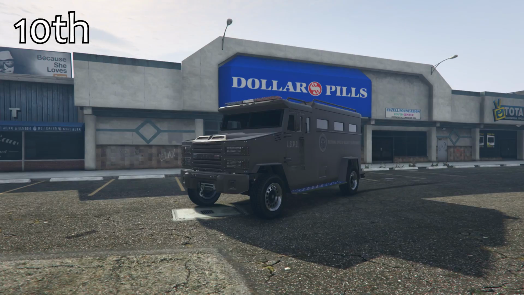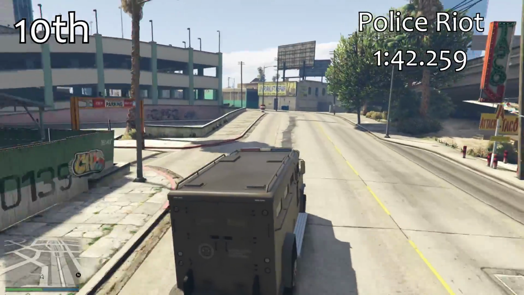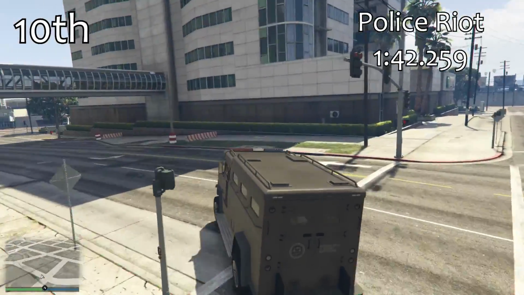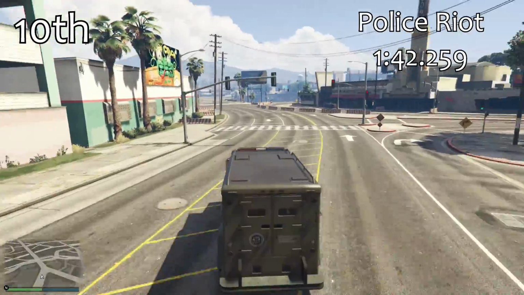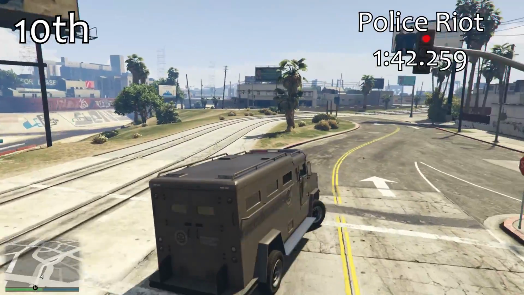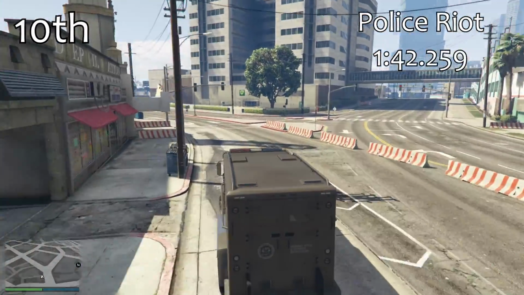In 10th place is the Police Riot Van. Now the Riot Van is much quicker than the bus, even despite its very heavy size and appearance as well. 1 minute 42.2 isn't too bad of a lap time. It's very similar to those bigger vans that you see in the vans class, such as the Camper and the Journey. There are now a lot of vehicles that are on that kind of 140 to 145 kind of pace. So yeah, it's not too bad of a lap time.